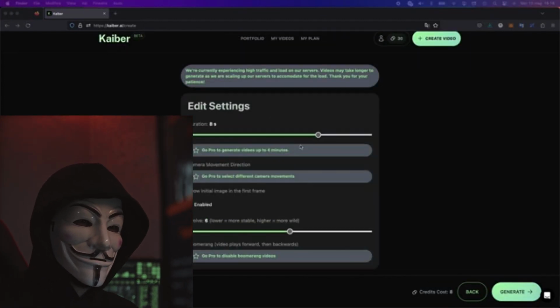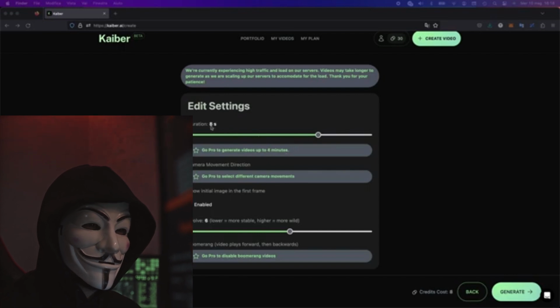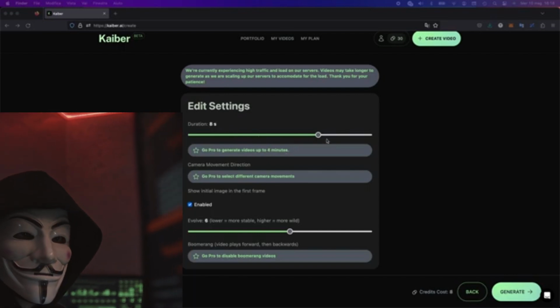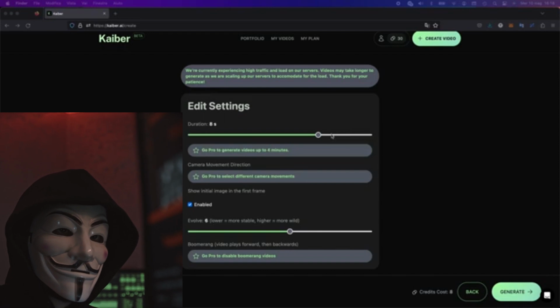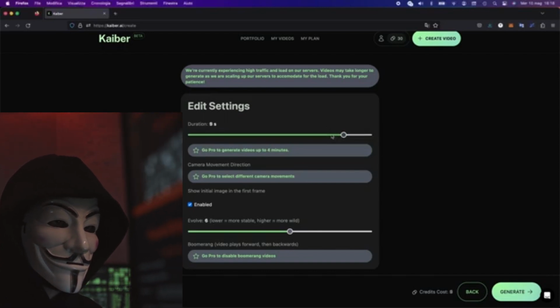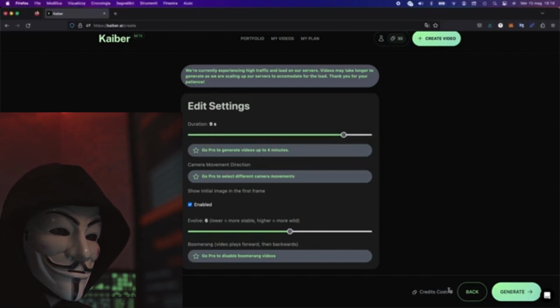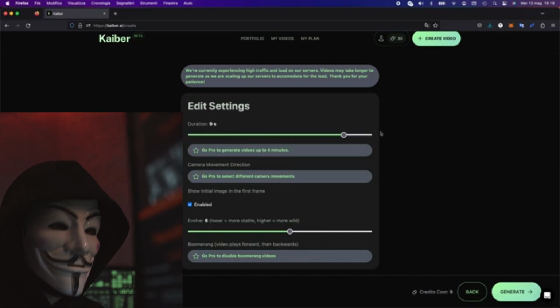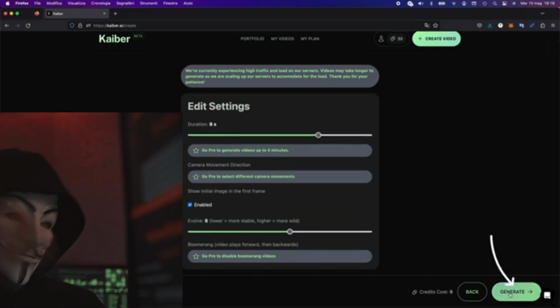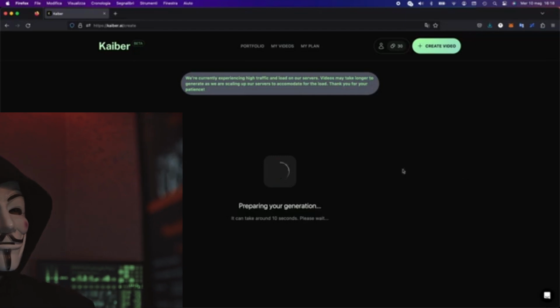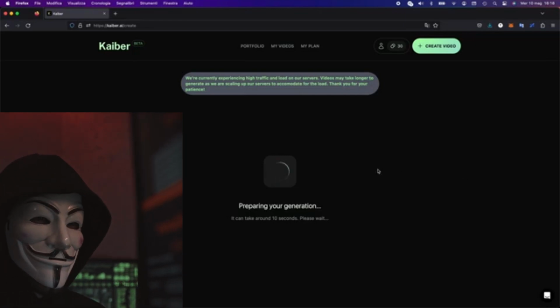Click on continue and choose the style you prefer if you want. You can select one from those already indicated. Click then on cancelling in this screen. You can choose the duration and the evolution of the video. Note, changing the settings will vary the number of credits needed for the video creation.